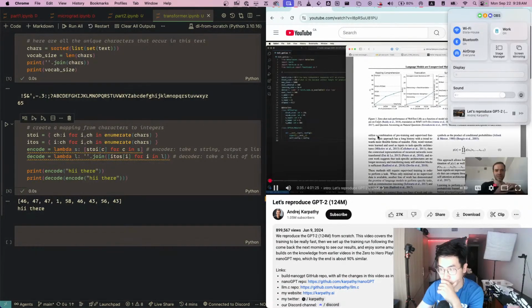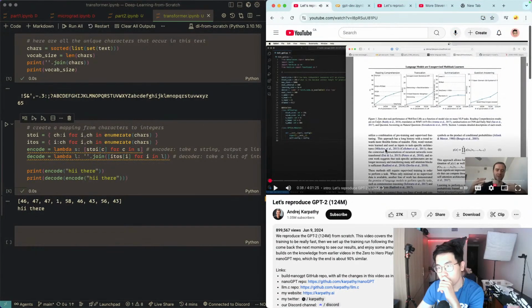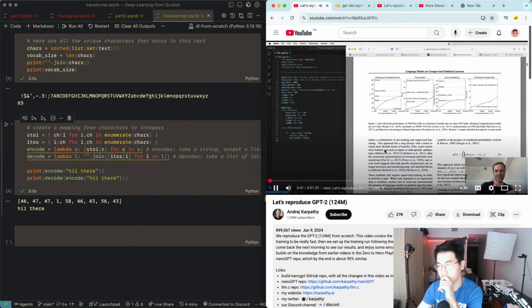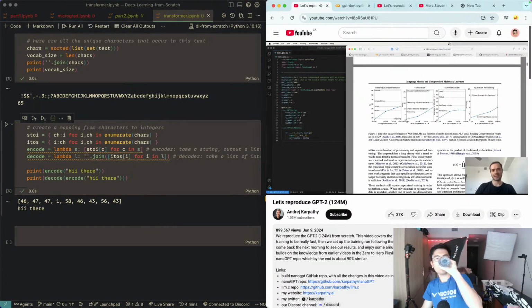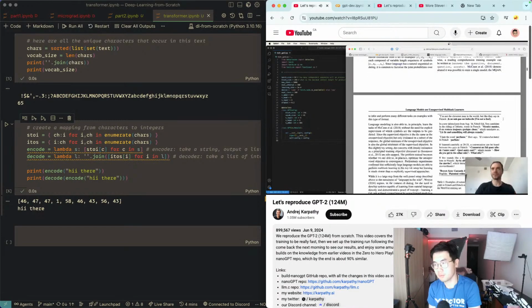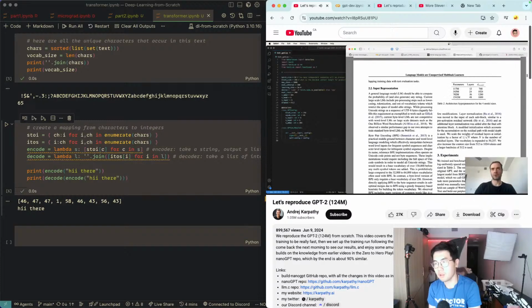The thing to realize is that there's always a mini-series when these releases are made. So there is the GPT-2 mini-series made up of models at different sizes, and usually the biggest model is called GPT-2. The reason we do that is because you can put the model sizes on the x-axis of plots like this, and on the y-axis you put a lot of downstream metrics that you're interested in, like translation, summarization, question answering, and so on, and you can chart out these scaling laws. So as the model size increases, you're getting better and better at downstream metrics. In particular for GPT-2, if we scroll down in the paper, there are 4 models in the GPT-2 mini-series, starting at 124 million all the way up to 1558 million.